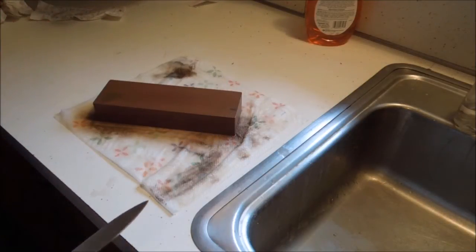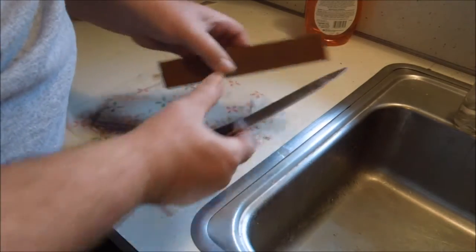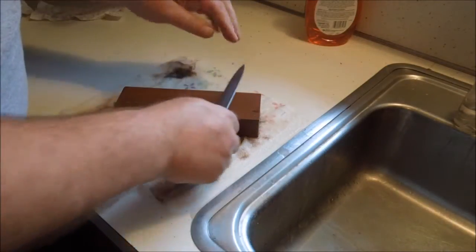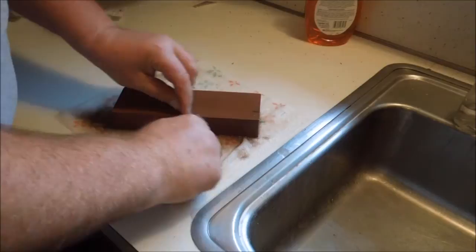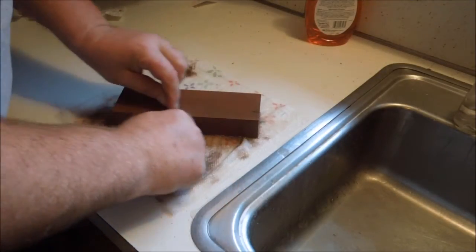Well, I'm gaining on it, but it's definitely not got a good edge on it. It's been rode hard and put away wet. I think it's because of the dishwasher. Dishwasher tends to clank things together.